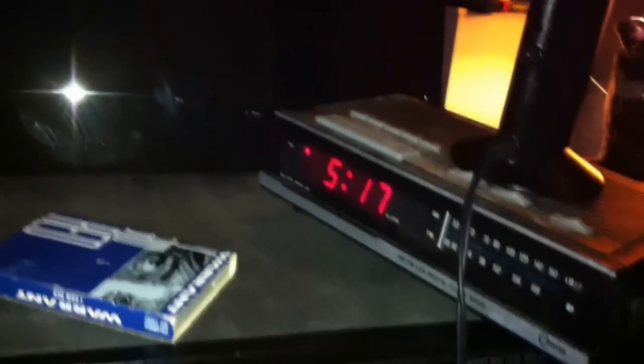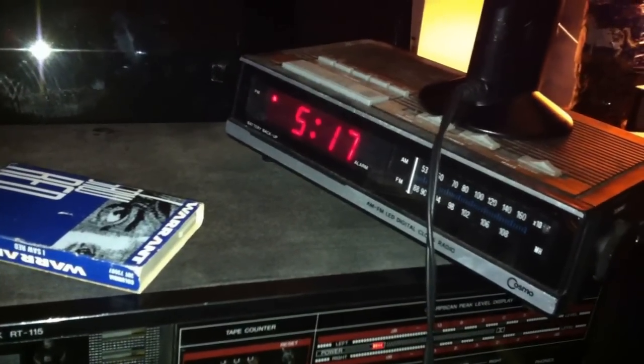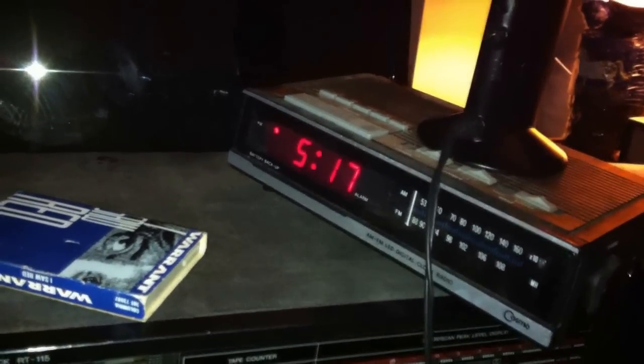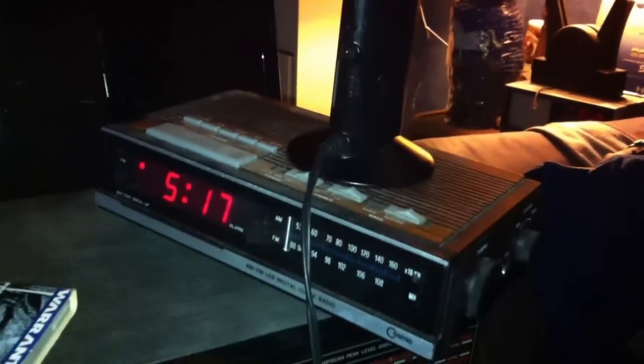So let me put in the cassette tape and show you how this works. Let me turn this up for you so you hear it's a gospel station. Wait a minute, that's it? That's up all the way. Let me turn it down then, because right now, in order to even get any sort of silence from the station, I had to put the transmitter right on top of the radio.